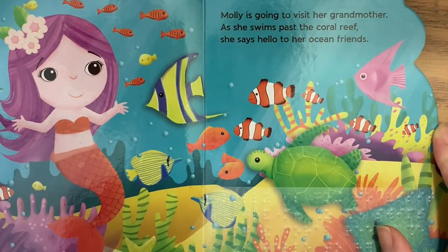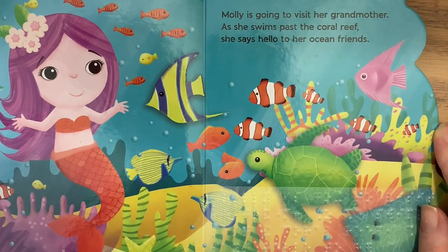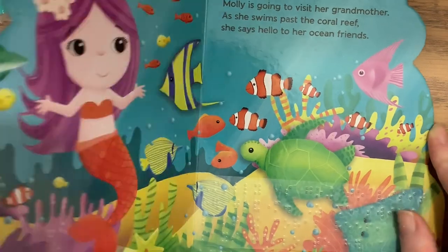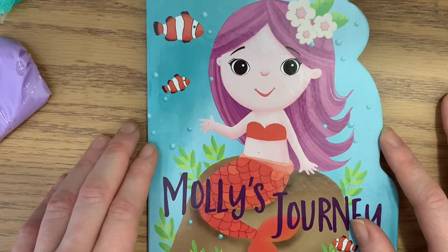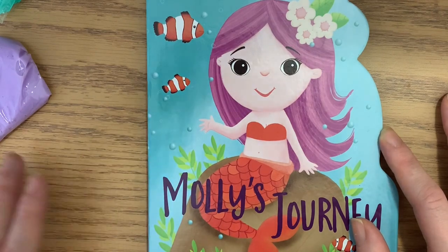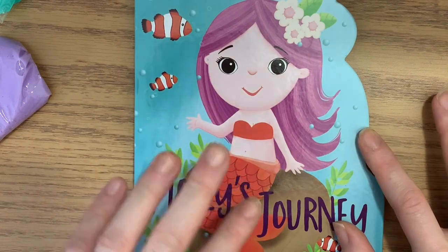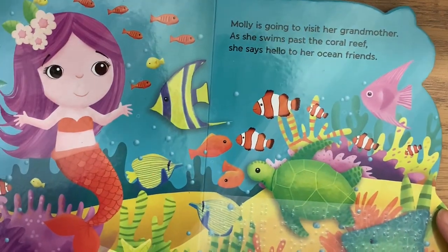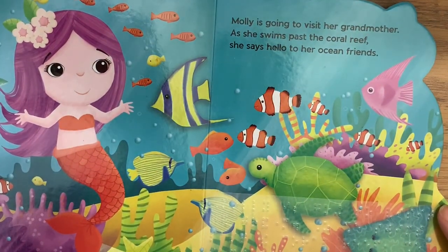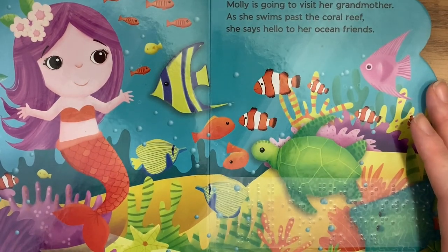On this page, it says her ocean friends. So a lot of this page has sea turtles and fish. I'm going to put the sea turtle and fish in the front though. I'm actually going to make the front tactile. So in the book, Molly herself won't be tactile. It'll be the different animals that appear in the book. But the front will be tactile, so they know what she feels like. On this page, I'm going to use the foam stickers to make the fish. And I'll be back when I finish this page, because I can't see what I'm doing.